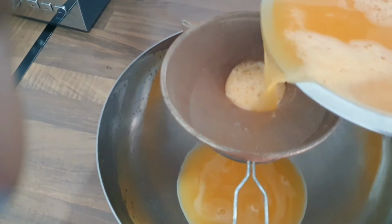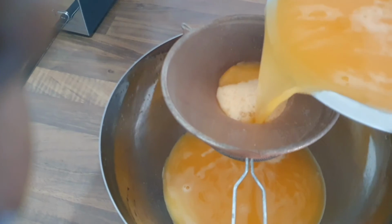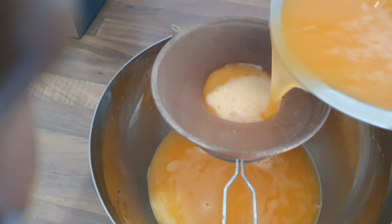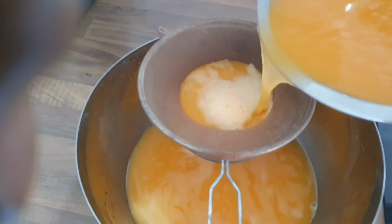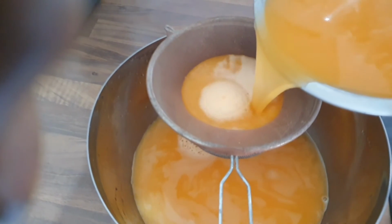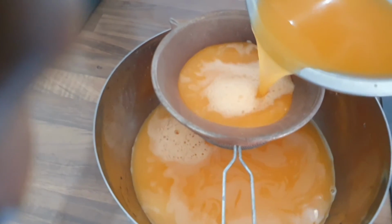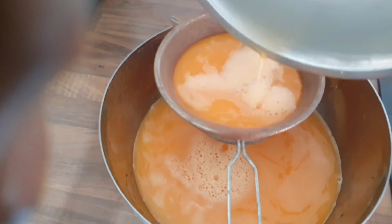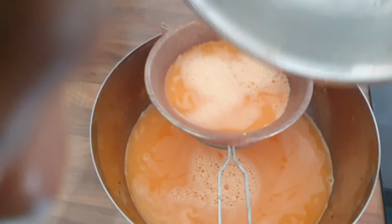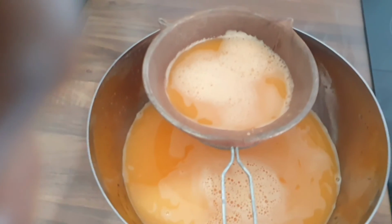Take your time so we can get a nice, fine, smooth finish. And big up to my cousin for giving me the idea last time when we made that drink here. And she said, why don't you try this? They say two heads better than one, you get me? Done deal.